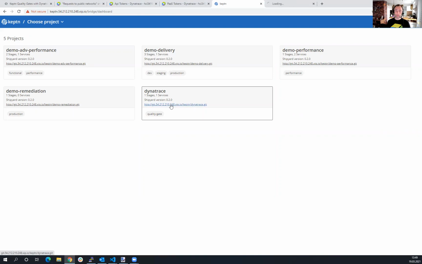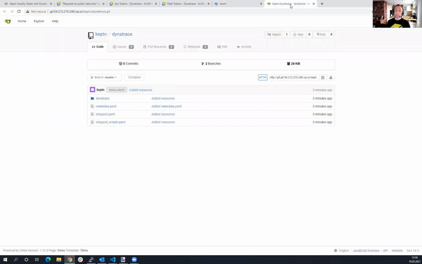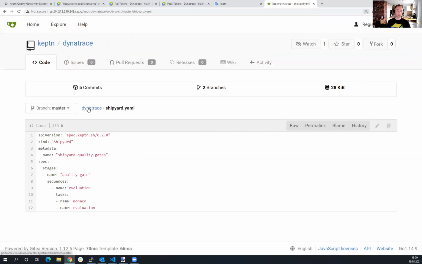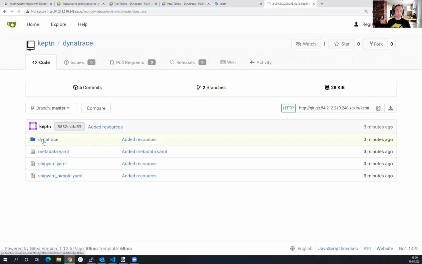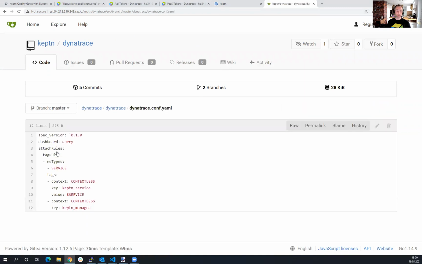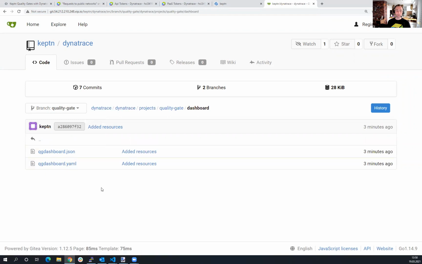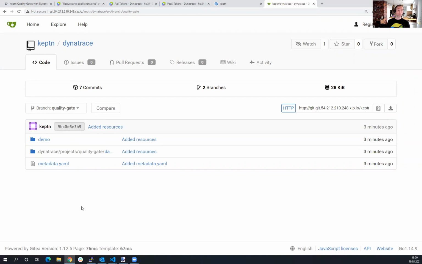But let me also immediately open up Gitea, because I think this is very important. I've defined an upstream Git into a self-hosted Git environment here. This is where you can see the shipyard file that was used, right? I can zoom in. This is great. You can also see the Dynatrace conf file, for instance, that is used. And because this is a single-stage shipyard file with the quality gate stage here, there are additional things like, hey, I'm using Monaco, monitoring as code, to automatically create dashboards. So this is a great way to explore and also modify the files.